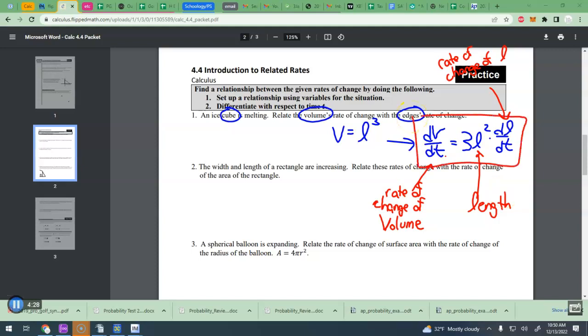So I wonder if that's why it was harder for you guys. Let me give you a second to write it, and then I'll tell you what the problems would look like. They'll give you the length, the edges of a side are decreasing at like 2 centimeters per second. So then you would put in a negative 2 here.